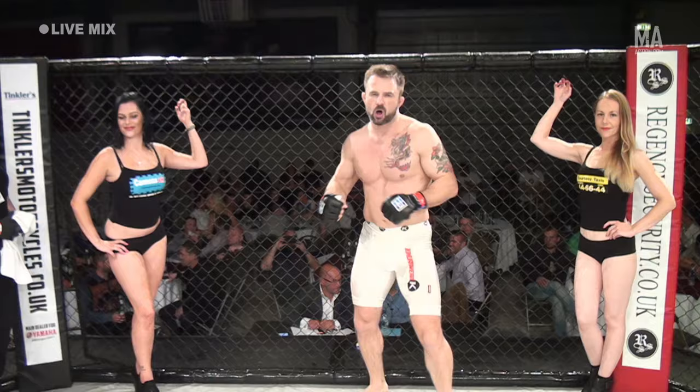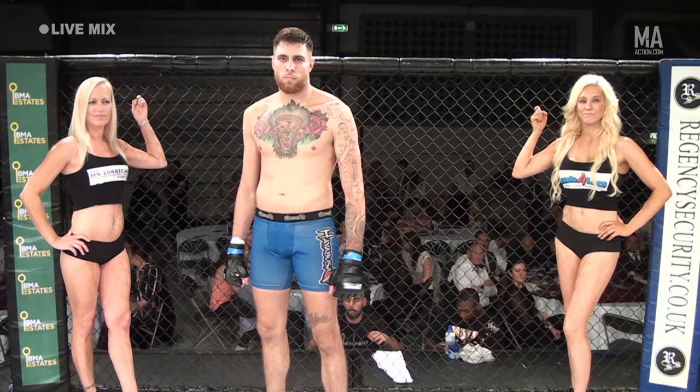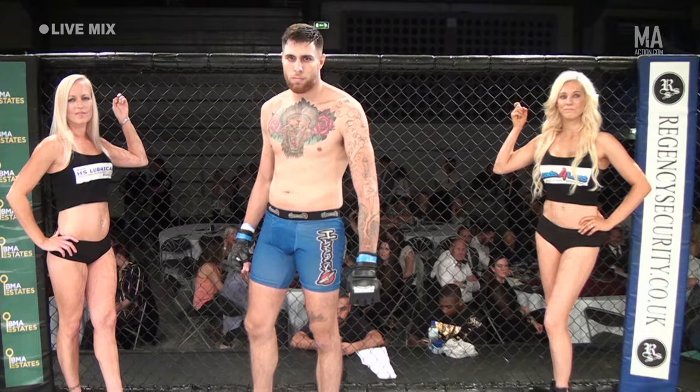Ladies and gentlemen, this is our first professional bout of the evening in the light heavyweight division here at Contenders. Introducing to you first, fighting out of the red corner from Sarpsborg MMA. Put your hands together for Kristian Lapsley. And his opponent standing across the cage in the blue corner from Artesport. Put your hands together for Juan Fernandez.